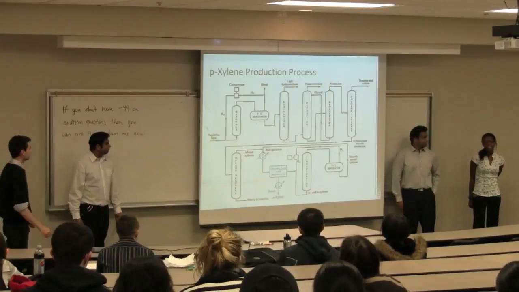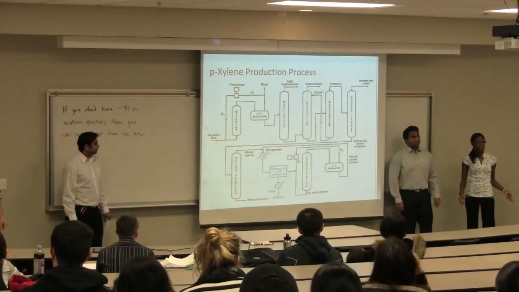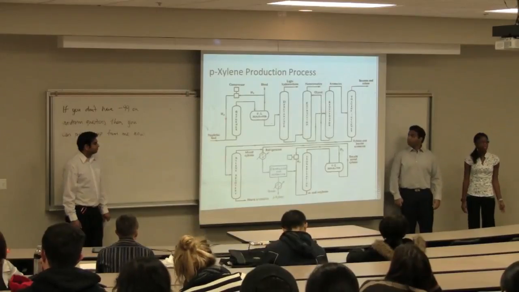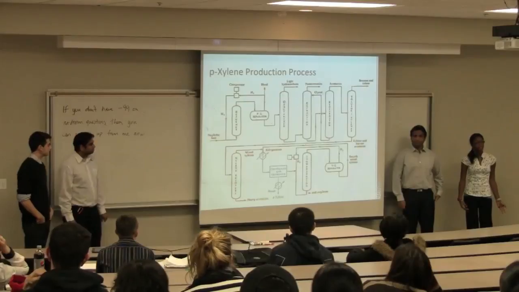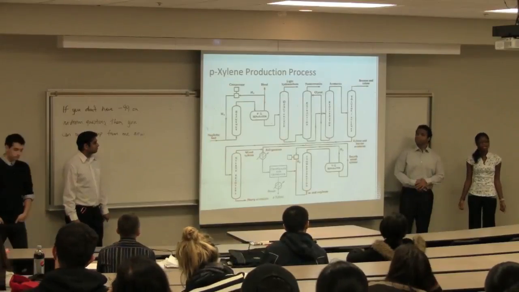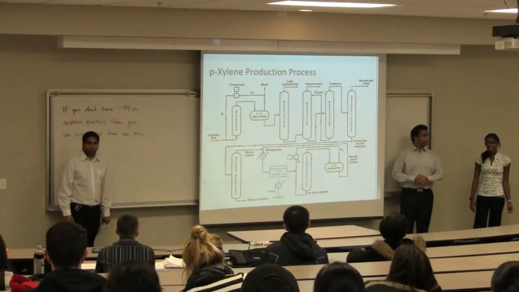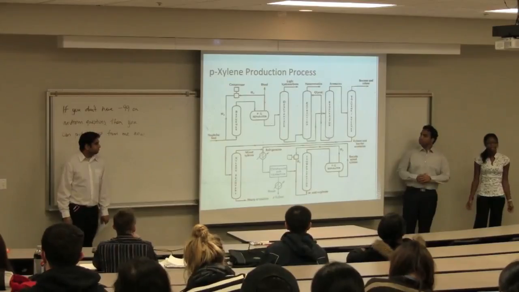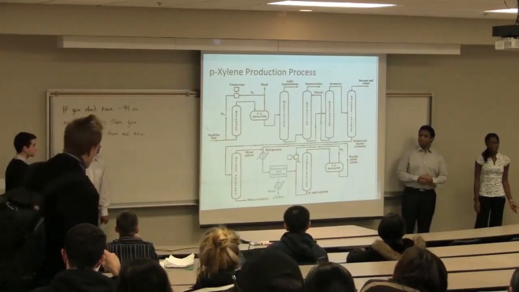So this diagram is from King's Separation Processes textbook, and it basically shows a general overview of how we can isolate xylene. The input is a naphtha feed. It's a low-temperature stream. It goes into a reformer, and in the reformer, it's converted into those BTX aromatic compounds that Sean was talking about, so benzene, toluene, and xylene. The reforming happens over a series of catalytic beds, and the hydrogen that's used to protect the catalyst is then sent to a vapor liquid contactor and is recycled back into the unit.